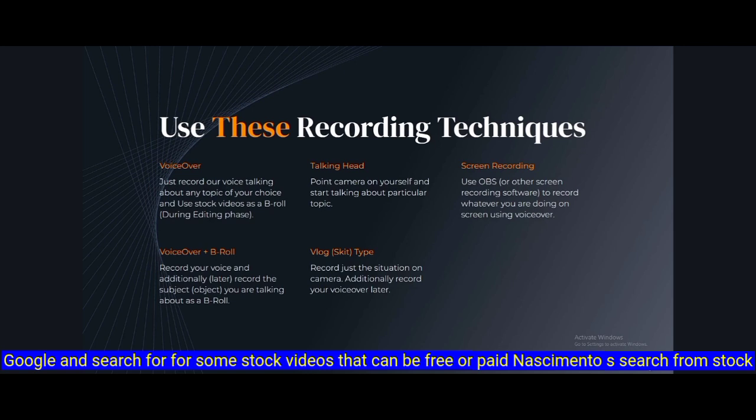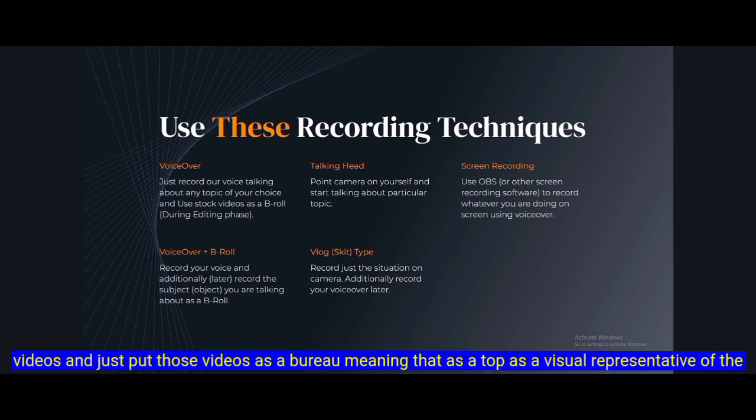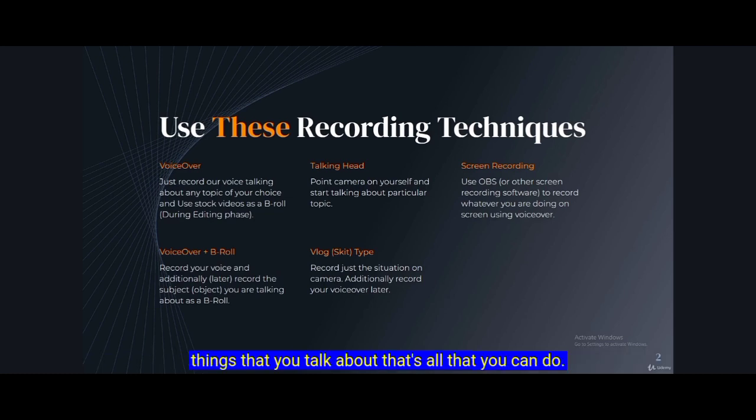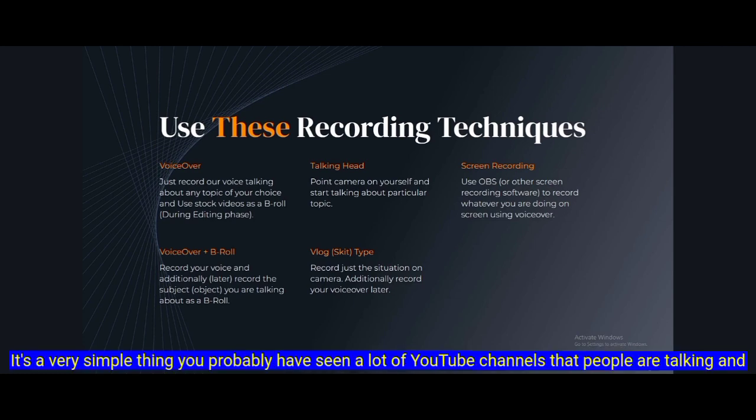It can be free or paid, it doesn't matter. Search for stock videos and just put those videos as b-roll, meaning as a visual representation of the things that you talk about. That's all that you can do. You can even use pictures as b-roll. It doesn't matter. It's a very simple thing.